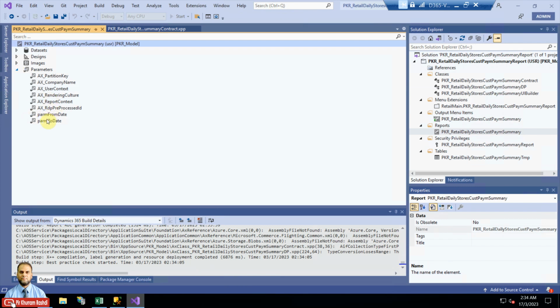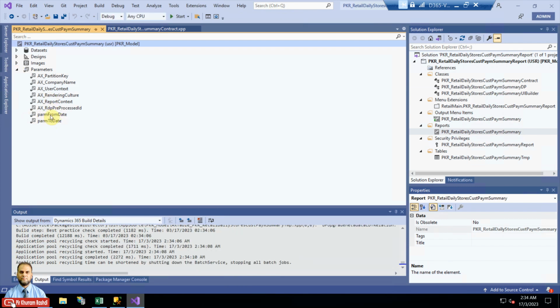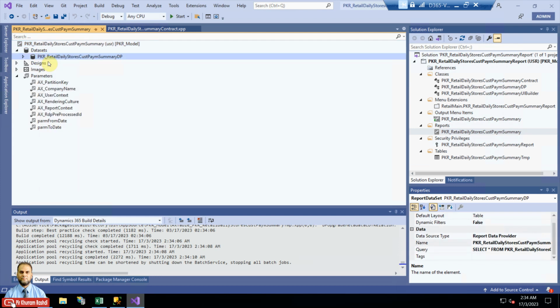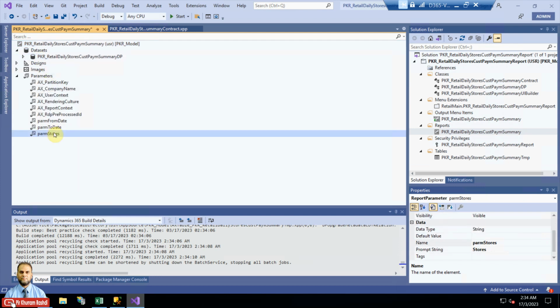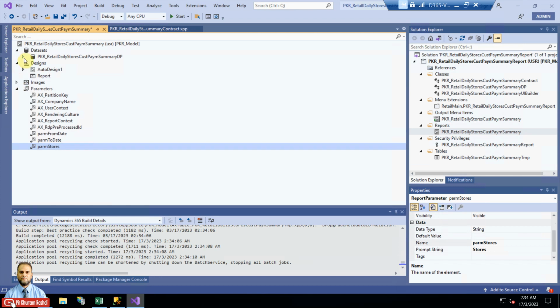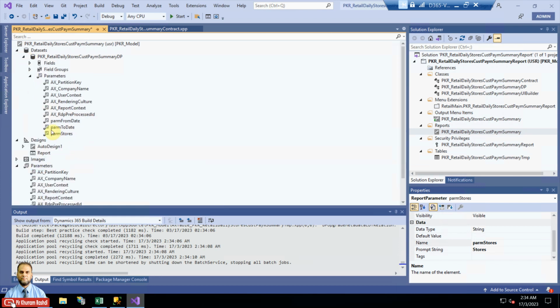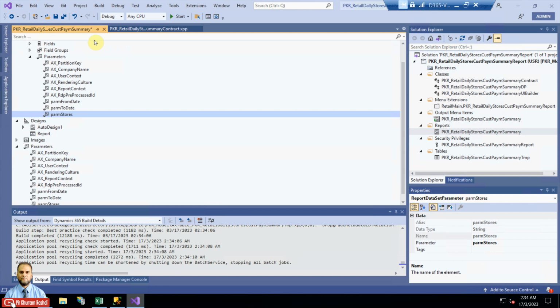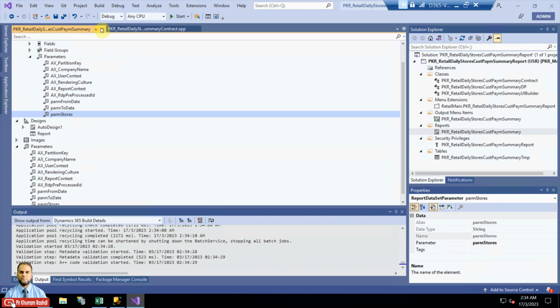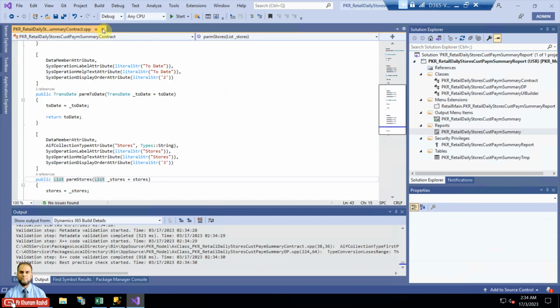Also I think the store parameter has not come here in the report, so now I will also reset this one. Yeah, now it is coming, param stores, and also here, and I also need to deploy the report again.